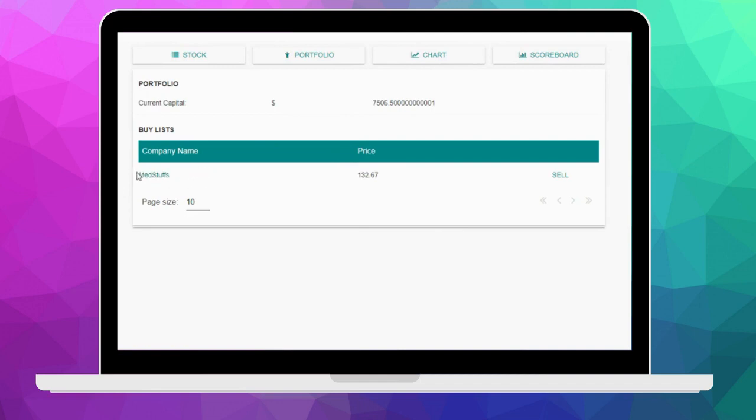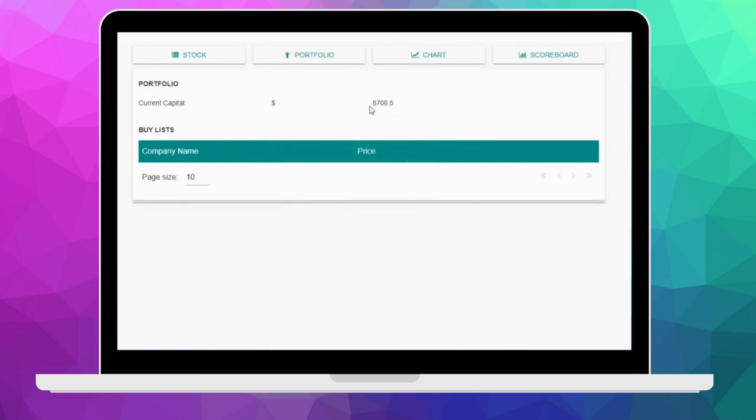I tried to buy it using my mobile, and now I'm logging in through my laptop. I decide to sell this. As you can see, it increases by more than 1,000.